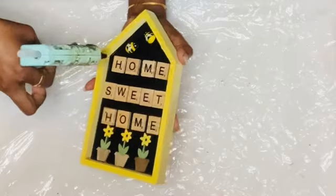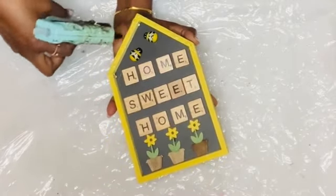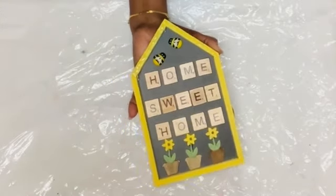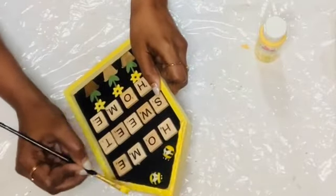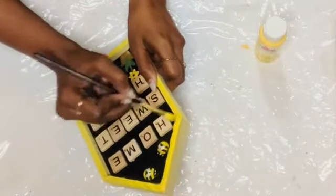And I'm going to give a nice yellow paint, like honey drizzling down. That's the effect I'm going for. So you're going to see I'm taking some of the same bright yellow paint, and I'm painting it all down, and I'm going to let it dry, and I'm going to show how this turned out.